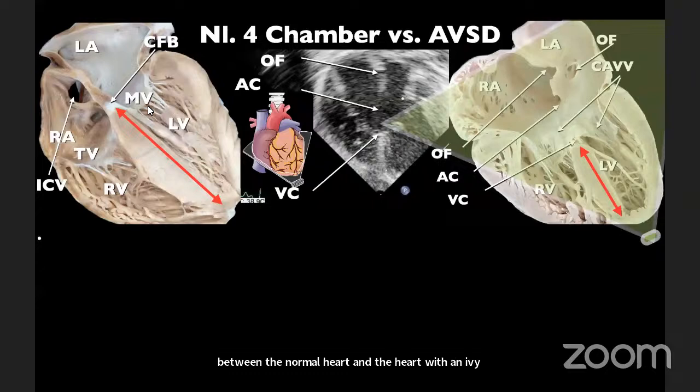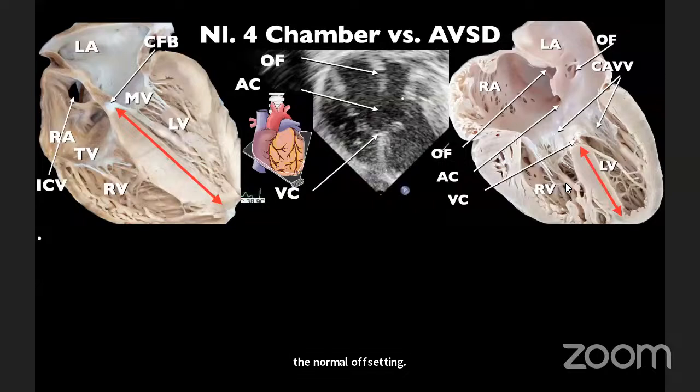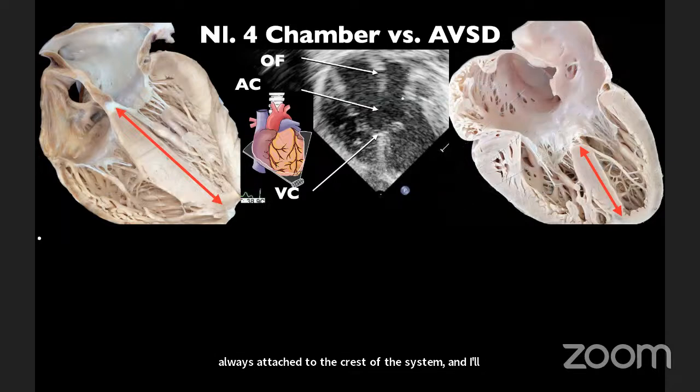And here we've got 4-chamber cuts of a normal heart showing the long length of the posterior interventricular septum with the fusion of the atrioventricular valves to the junction here with the normal offsetting. And here on the right, we can see what happens in an AV septal defect. So because the canal doesn't develop completely and is fused in this stage, the inlet septum is small. Compare the normal heart to the heart with an AV septal defect. This is the posterior or inferior leaflet, which is always attached to the crest of the septum. And I'll take the labels off so that you can see those two different issues here.